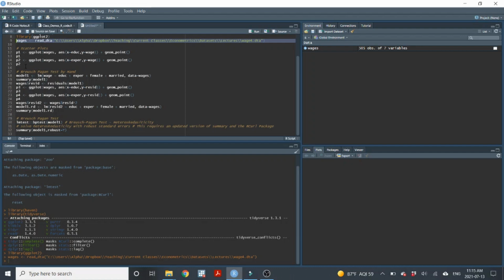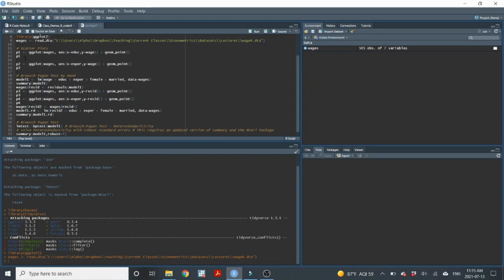There's a couple of different ways to do this. There are some informal ways to check for heteroskedasticity, and then formal ways. I'll do a couple here, as we've already seen in Stata. One way of checking for heteroskedasticity is to produce a scatter plot of the dependent variable with respect to a handful of the independent variables.